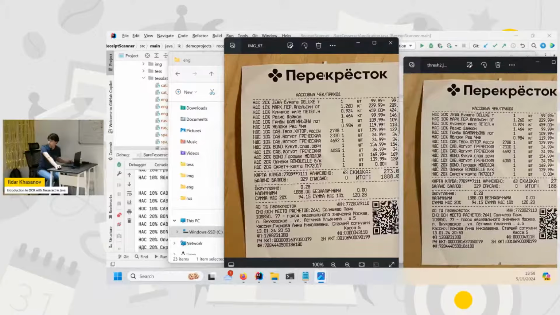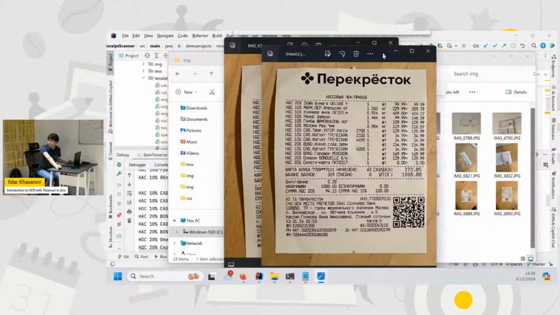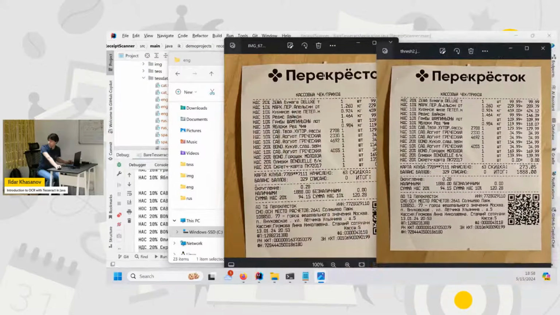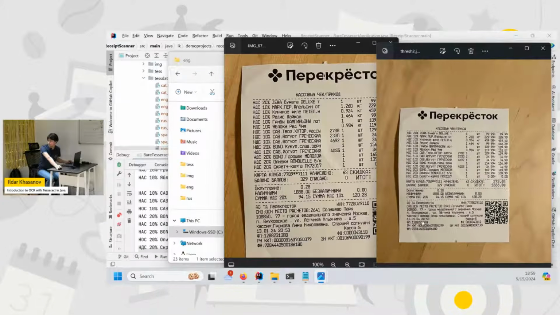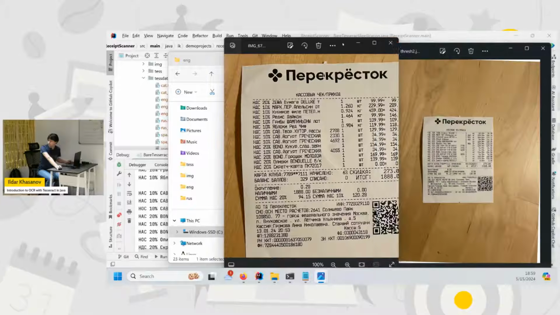As you see, the skew is removed slightly, but it uses its biggest contour, which is this receipt here, to try to remove the skew. You see, there was not much of it.